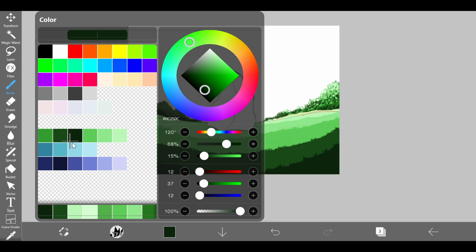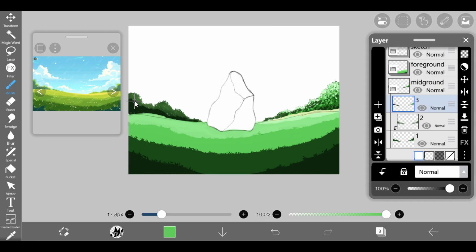Let's pick the next bright color. Paint on top.